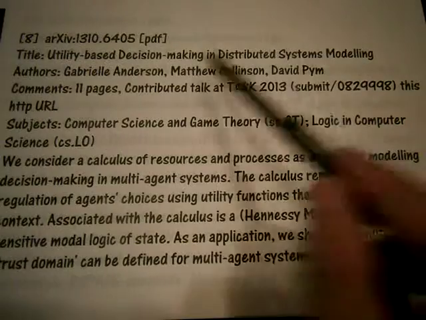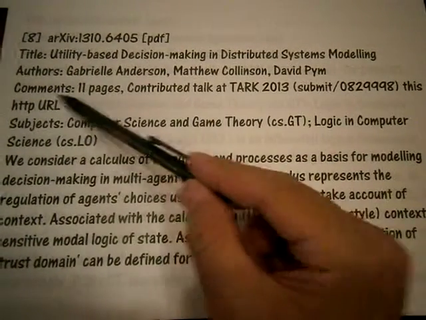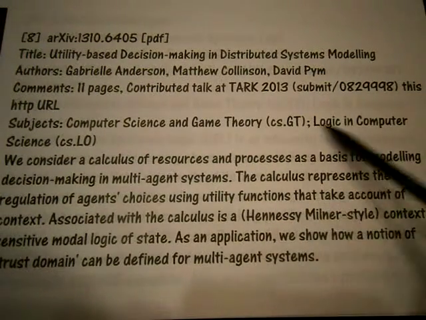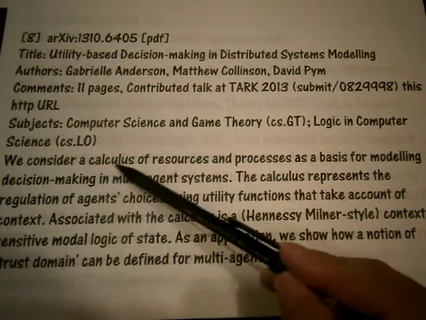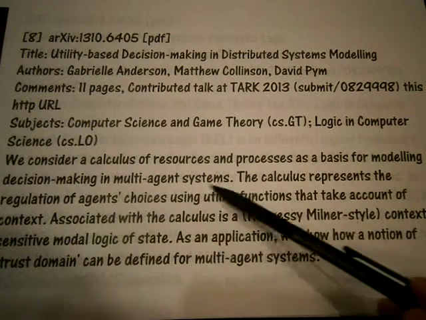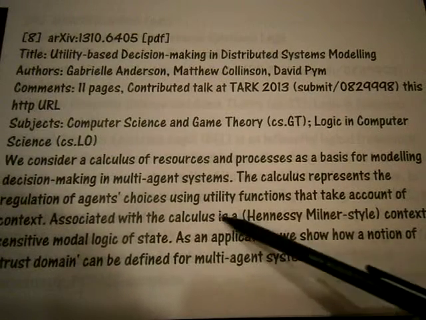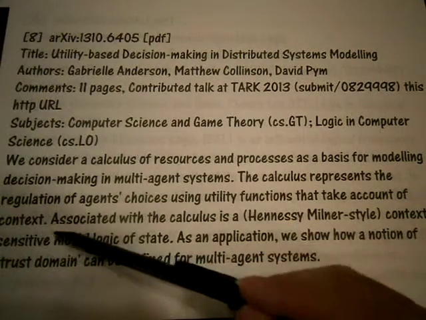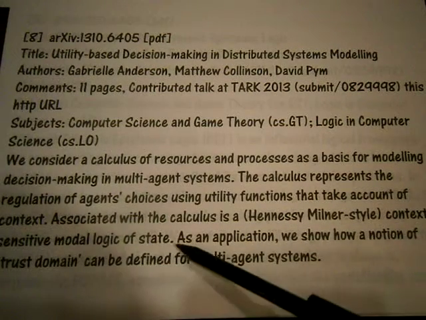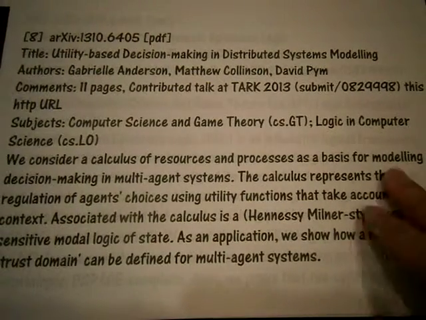The best discussion making resolution system model which under the book was the growing form. And this is a component this subject computer science game cell large computer. We consider calculated processor-based model of discussion making a margin system, calculating reference regression as it is using utility function, taking that under context associated with consider comprehensive context model logic state. As the application issued notation don't define the element system.